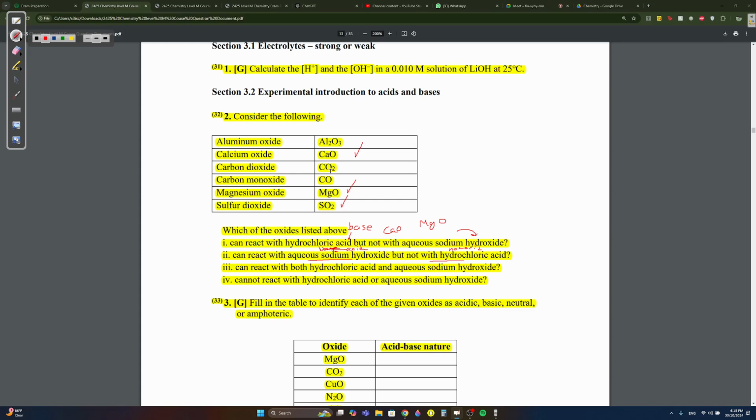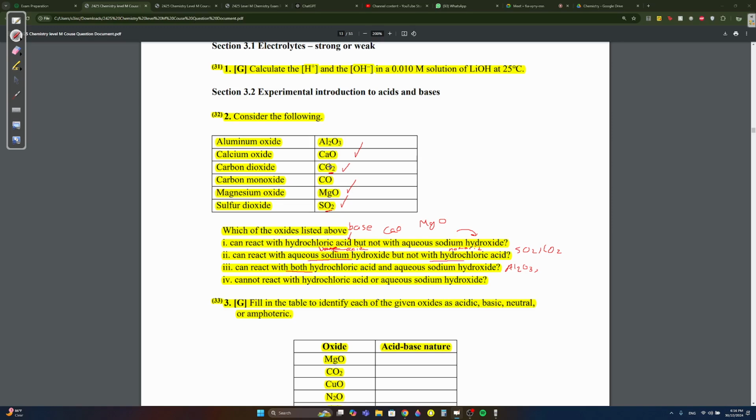Which one's an acid? SO2, and Al2O3. My bad. Al2O3 is not, it's amphoteric. I forgot. Anyway, shout out to Laith Nasser Saleh Alaouni for helping me with that one. Again, thank you so much, Laith. So SO2 only, CO2 as well. Remember, the O2s are always acidic. So it's CO2 and SO2, not SO2 and Al2O3. Al2O3 is amphoteric. So if you want both, you're going to put the amphoteric one, which is Al2O3.